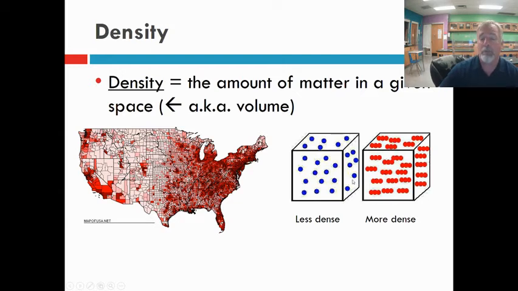And we give another example here of these two cubes on the right. Right? You see, I've got a bunch of dots here representing molecules. The one here that's in blue on the left, there's hardly any molecules. It's less dense. The one here on the right, there's a lot more molecules. Both boxes have the same volume. The one on the right has more molecules, more stuff, so it's going to have a higher density.